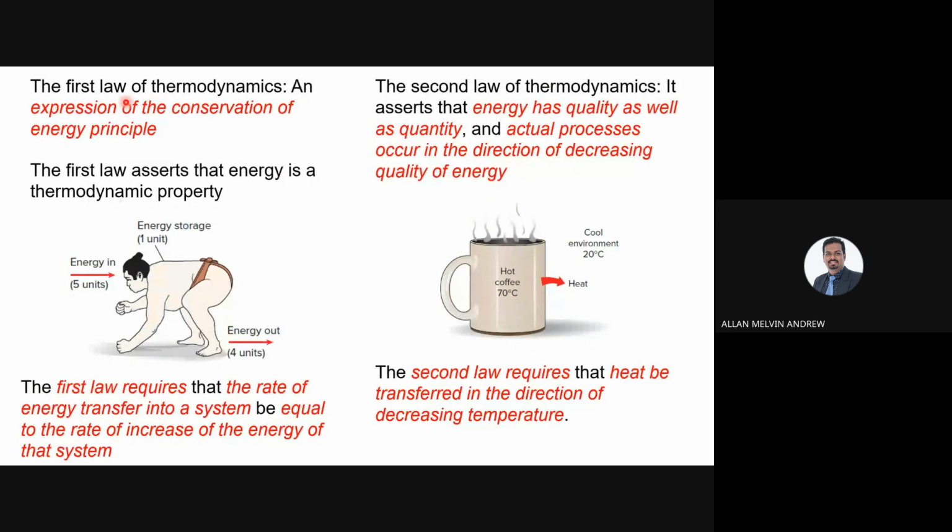Okay, the first law of thermodynamics. The first law of thermodynamics is actually the expression of the conservation of energy principle. So it's actually dealing with the conservation of energy. Okay, the first law says energy is a thermodynamic property. Energy is actually something that can be measured. So that is what we call a thermodynamic property.